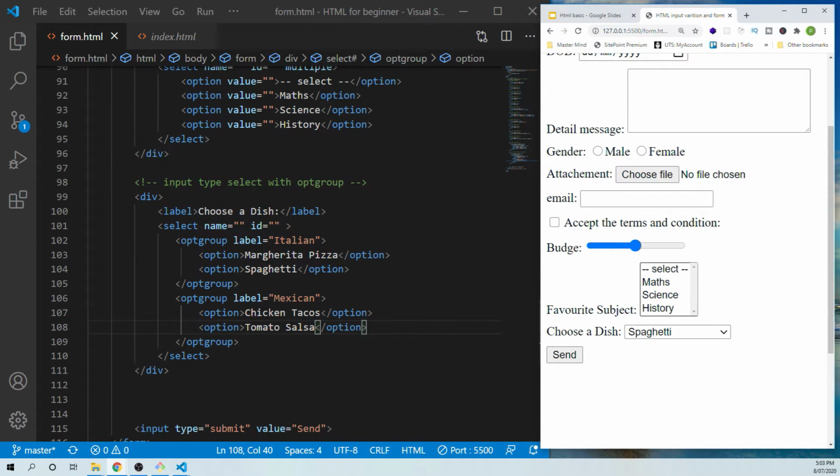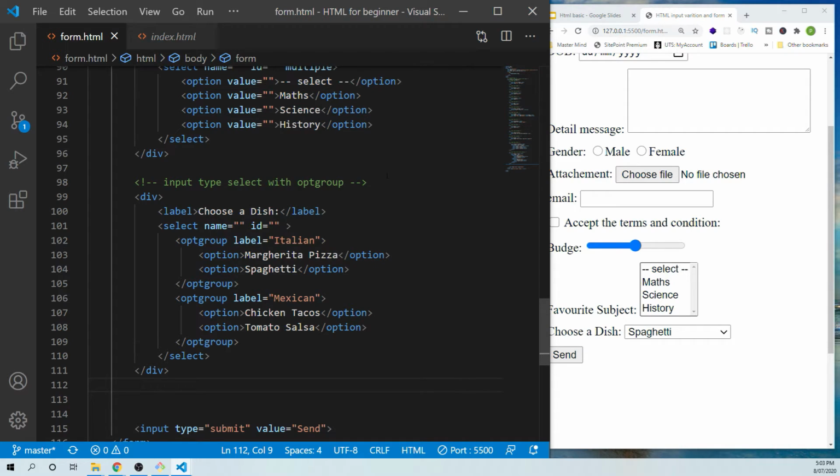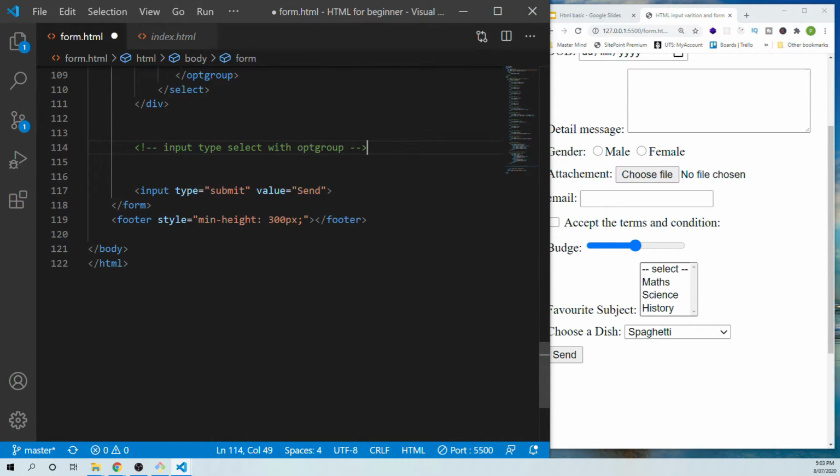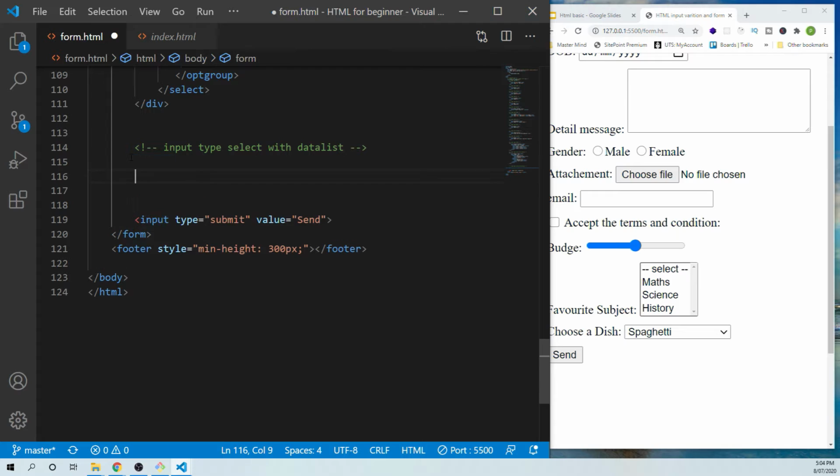Okay, now I want to show you datalist, which is similar to a drop down list, select, but the purpose is a little bit different. Let me grab this thing here. I want this one to add list here. Okay, let's create the datalist. Datalist is similar to drop down, but you can choose the value from the drop down list and populate it in the input field.